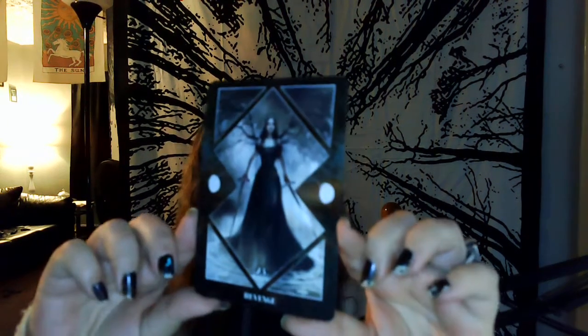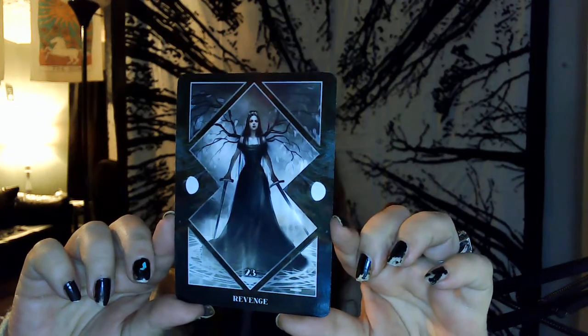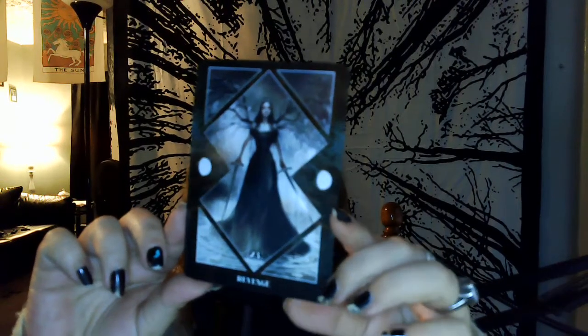Then we've got Revenge, which to me, this gives me Hecate vibes over and over. Maybe you guys will see it too, maybe not. Maybe it'll give you more of the Morgana kind of vibes, but it is a very beautiful card. And of course, it is Revenge.